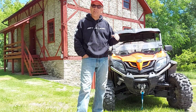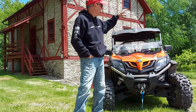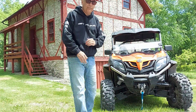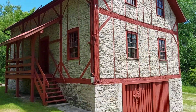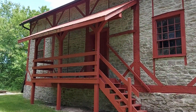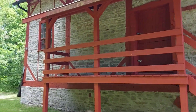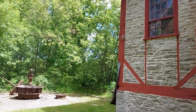So anyways, this is called King's Mill Conservation Area, just over here on the other side. And this building must have been part of that. We'll just take a little walk around and have a look, and then I'll show you over at the conservation area. So I guess we got ourselves an 1800s building here. Looks like they maintain it really nice. Cut the lawn around here. I was hoping there'd be a sign so you could see what year this was, but there isn't. But it's a really cool building.